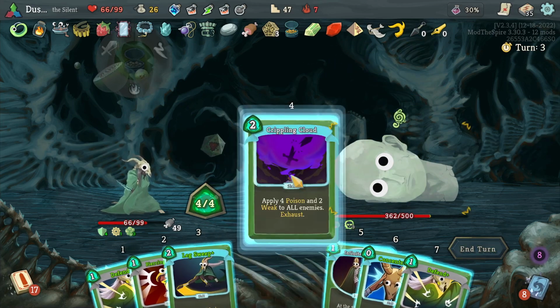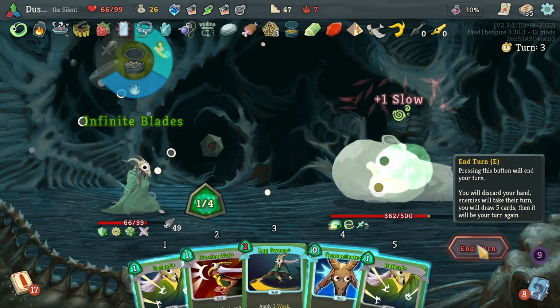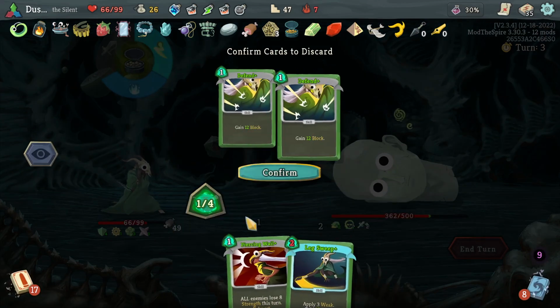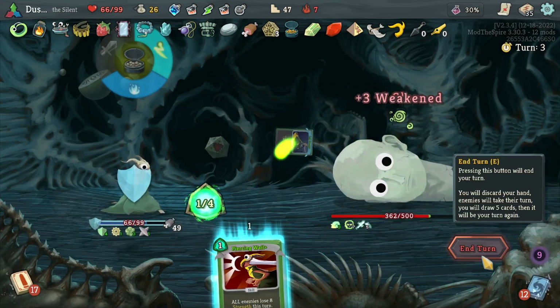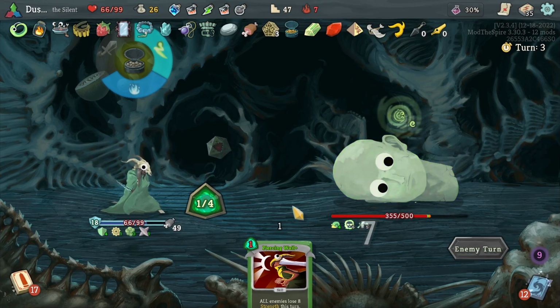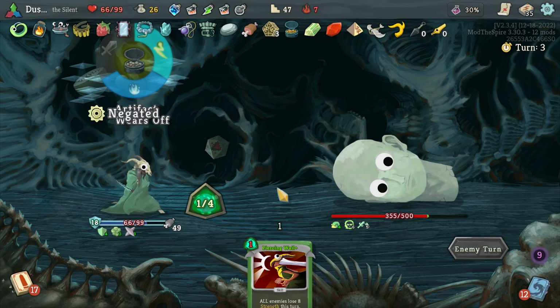Okay. It's a setup turn. I think I want to continue on the setup path, actually. Our hand was getting big, so that was my main motivation there. It's going to be weak for the rest of the fight, so that's pretty good.